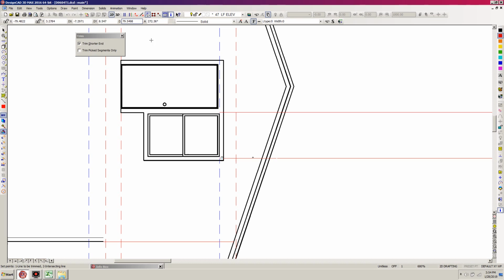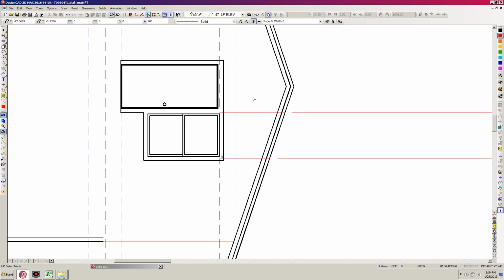H to go out of orthogonal mode. So I've hit E to trim to the top of the roof there, and you can see it trimmed that line to the top of the roof, and hit E again for the other one, trim to the top of the roof. So now I have 2 specific lines that will give me the specific amount of wall height that I'm dealing with for each side of this header, or each end of this header.